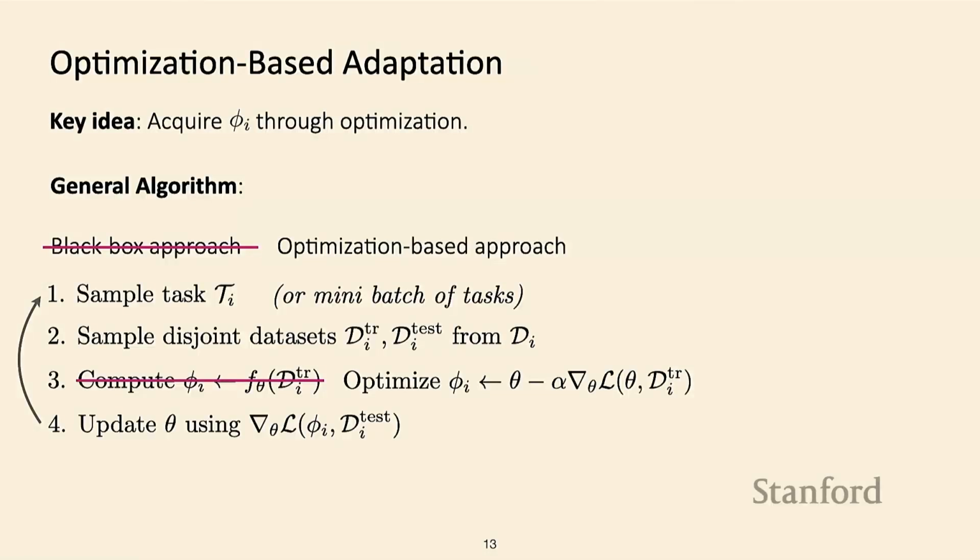Yeah. So on the same thing, why does it help to not train on phi i? The question is, why does it help to not train on phi i? So phi i is the output of step 3, and if you then updated phi i in some way, there's nothing that relies on that updated phi i in the process. It's similar to how, when phi i was activations, it's something that gets wiped out the next time you look at the task.